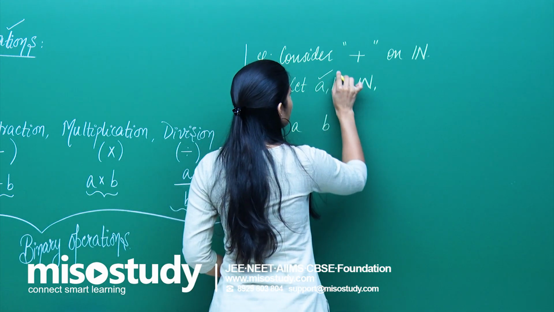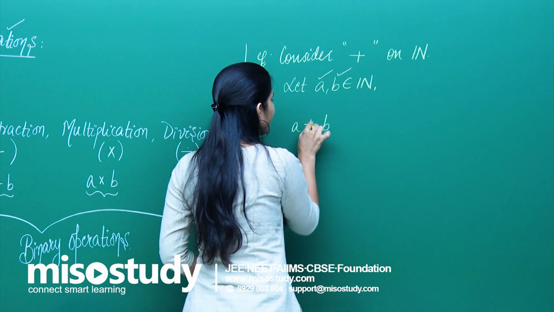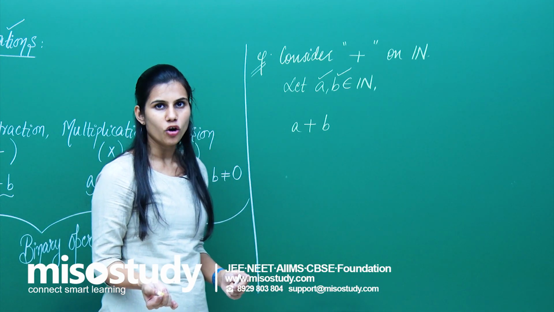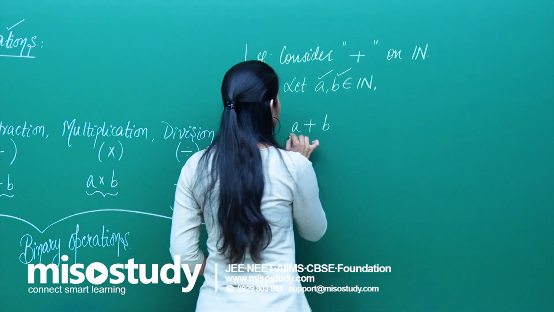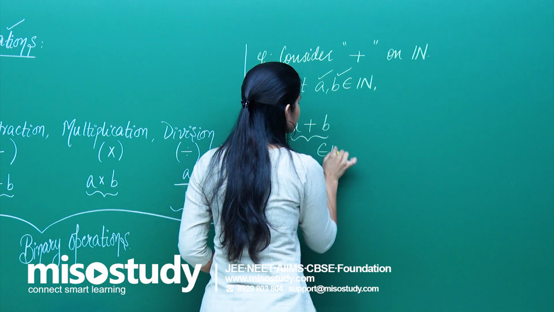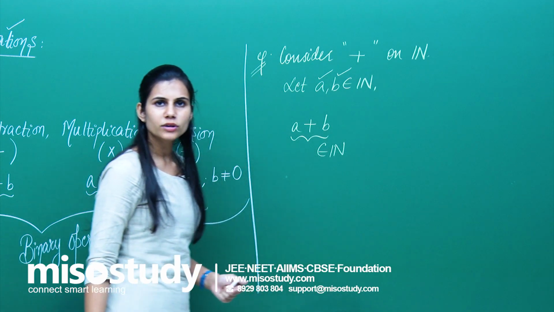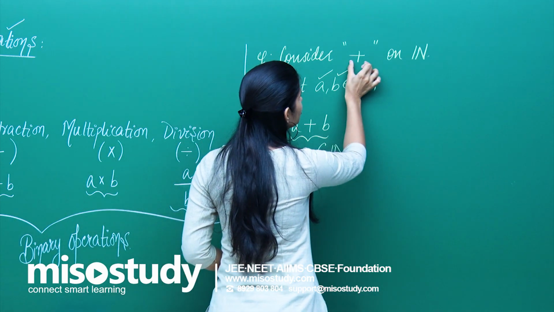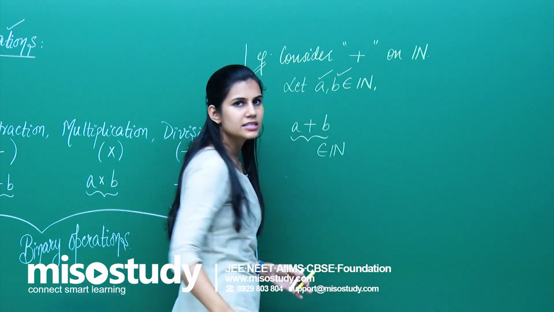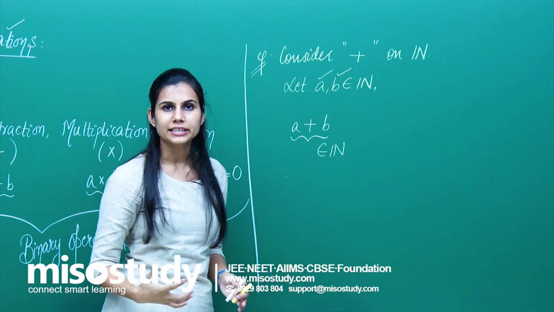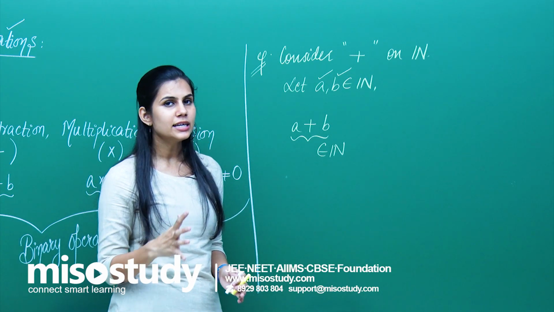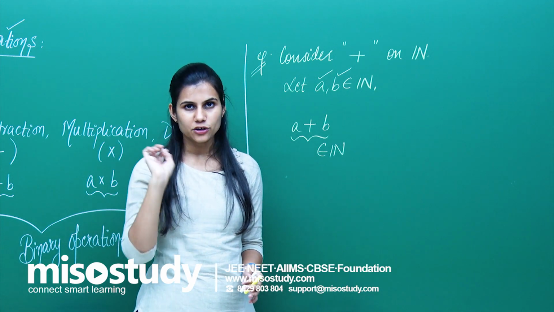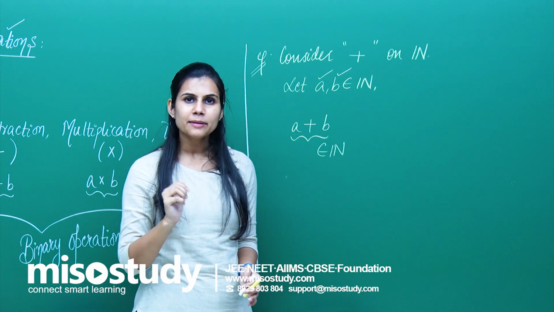a is a natural number, b is a natural number. If I combine a and b by the plus operation, I know the usual addition is the meaning of this plus operation, then a plus b is again going to lie inside the set of natural numbers only. Fine. So what I am trying to say is that addition operation on the set of natural numbers is very much a binary operation, because what is addition doing? It is picking up 2 members at a time from the set of natural numbers, adding them to create a new natural number.